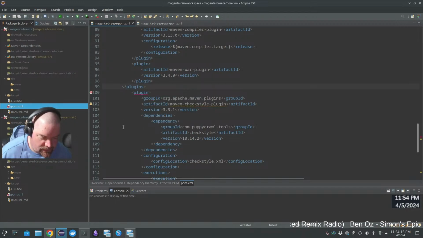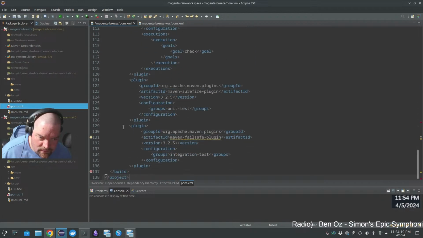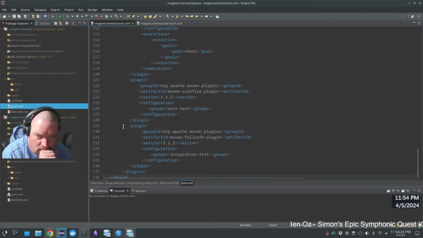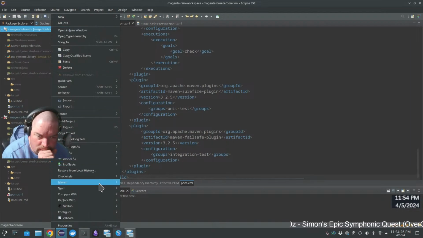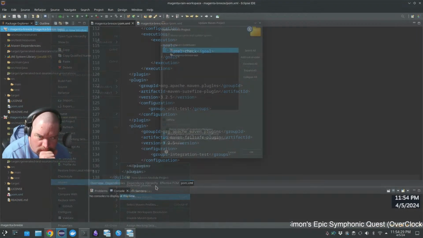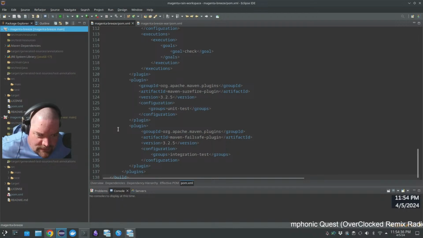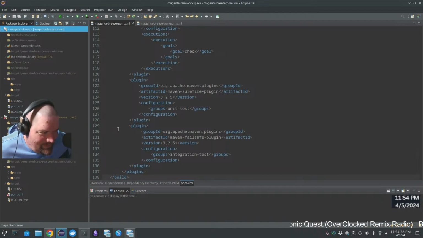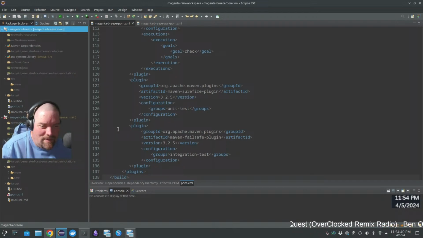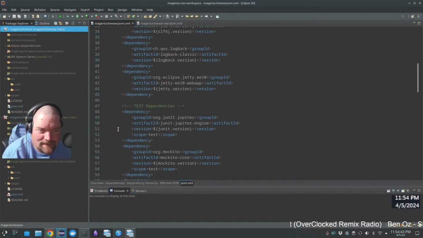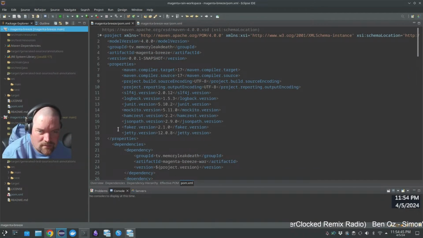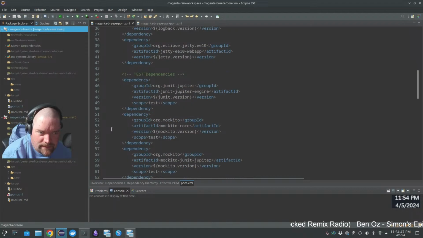No project. Now it knows what it is because it's actually in the correct section. Amazing how that works. All right.